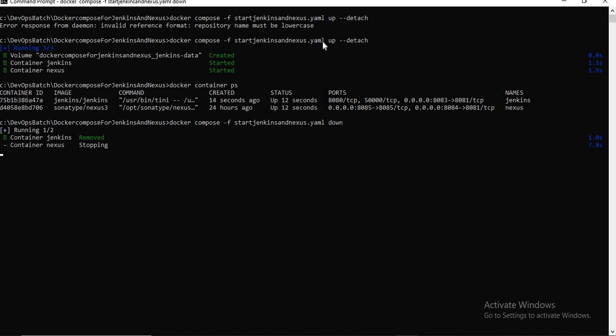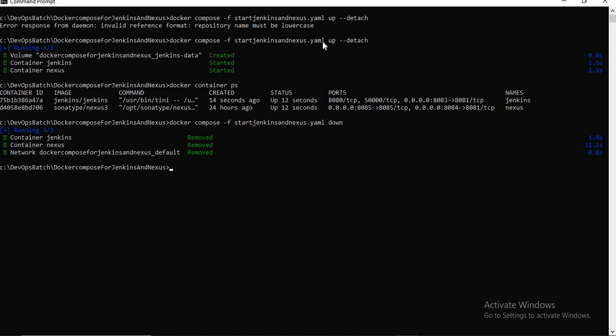Now this is very handy when it comes to working with multiple containers. If you are working on an application which consists of, as I said, 5 containers, it becomes very difficult if you are not using a compose YAML, no?